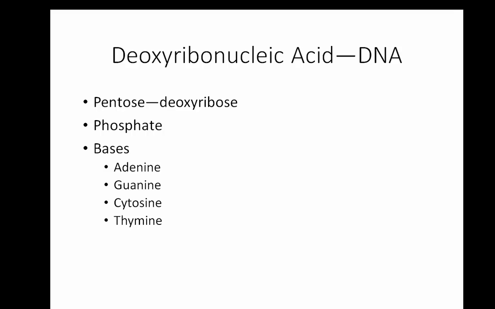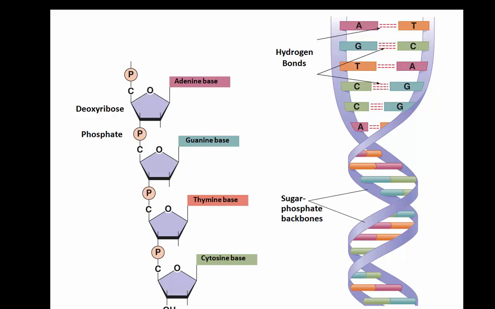Now, we string nucleotides together to make a string of nucleotides, but DNA is a double helix. It's a double string of nucleotides, and the nucleotides are held together between the bases by hydrogen bonds. DNA, as you know, stores your genetic information. So if we look at a DNA molecule, here's your basic string. The phosphates and the sugars join up to make the backbone, and then the bases are strung off here.